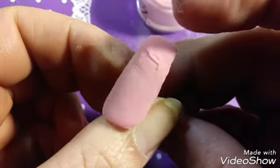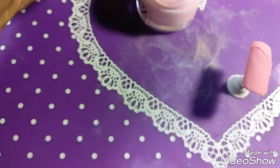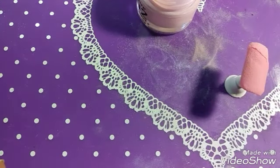So let's see here. Oh yeah, it's even worse here now. See that? That will come off during filing. Yeah, sit down with that to dry for a minute.